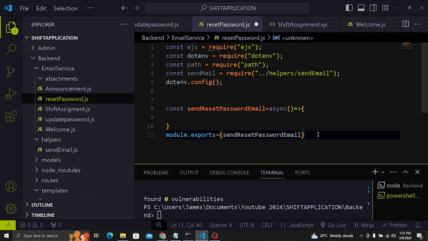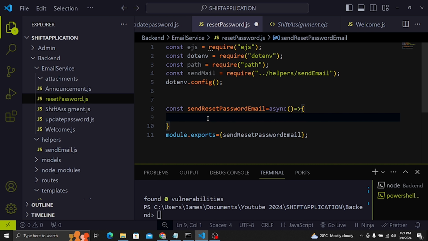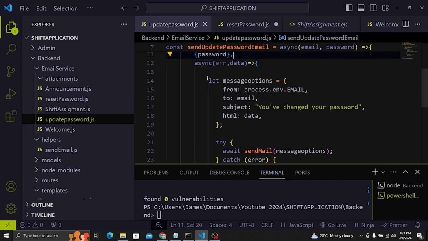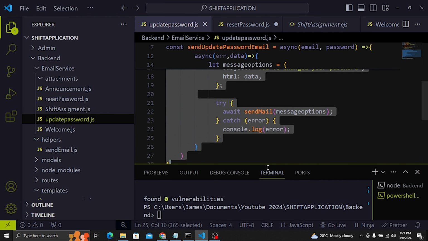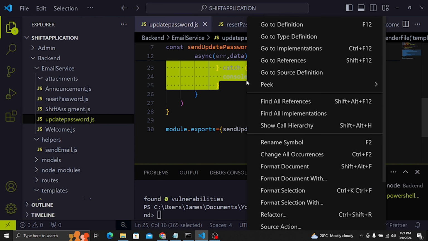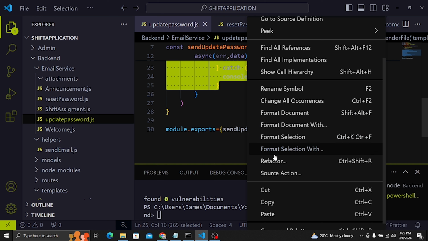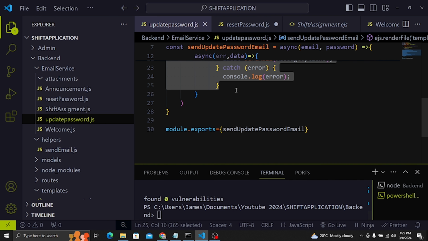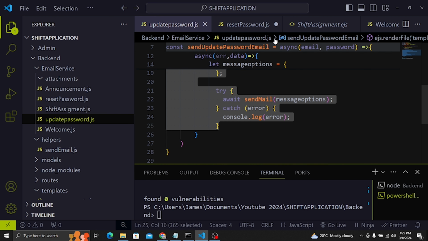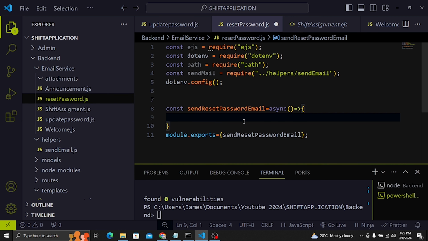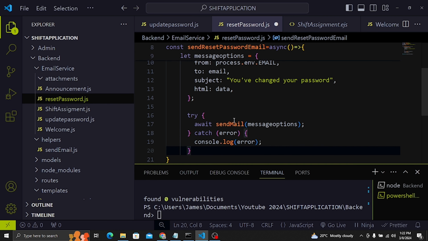So now the similar thing, here I'm going to copy everything inside here, because it's a similar thing. I'm going to copy all of this just like that, and paste it here.